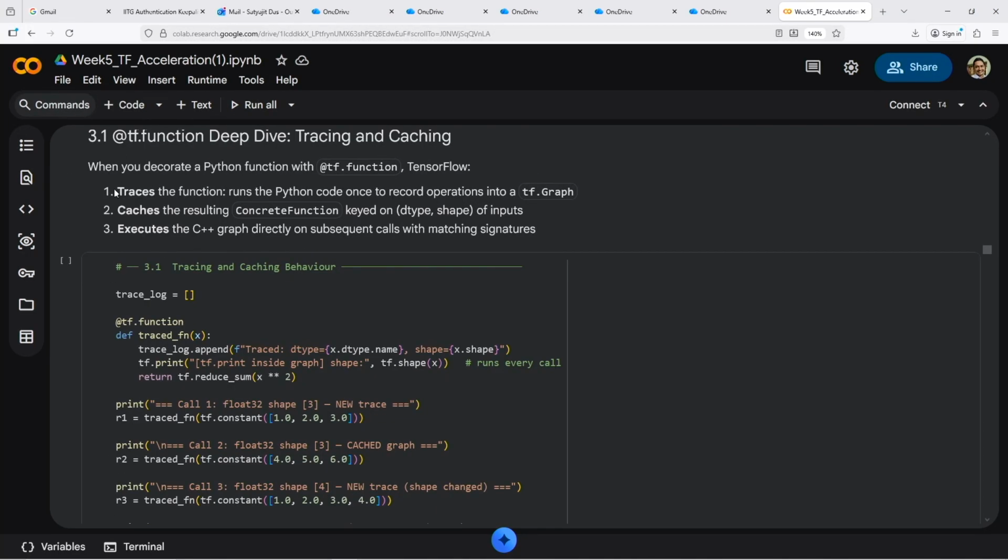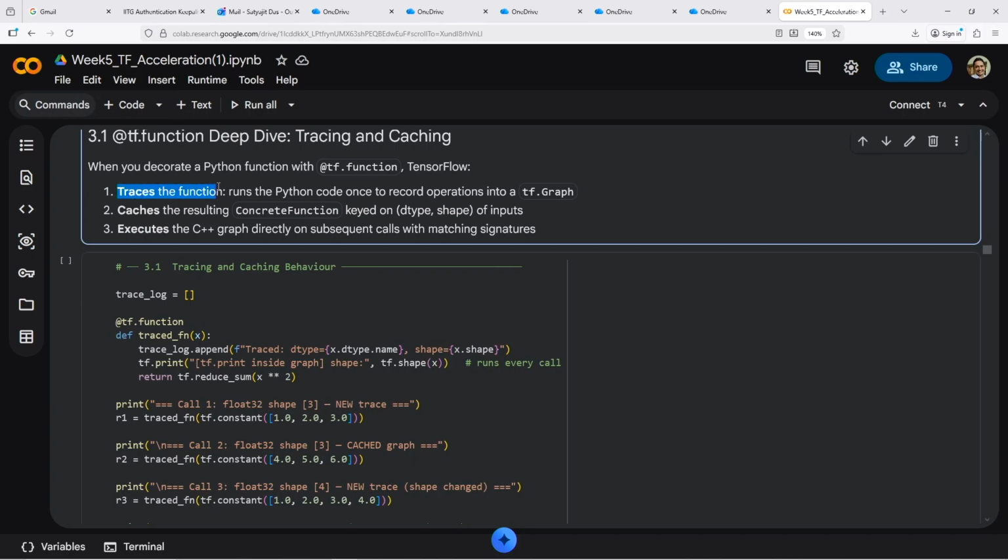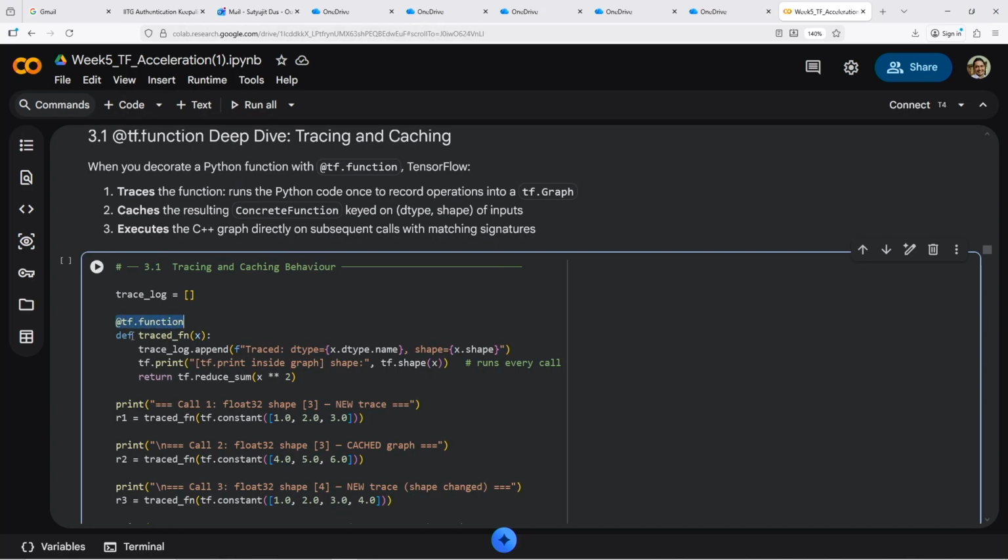When the graph is cached and when it is not will provide the performance boost, because this is where the tracing concept and the signatures come into the picture. As mentioned in the handout, in the first stage it traces the function and runs the Python code once to record operations into a tf.Graph. For example, under this decorator I have a traced function that does a list append, a print, and then reduces the sum of squares of the elements and returns the reduced sum.